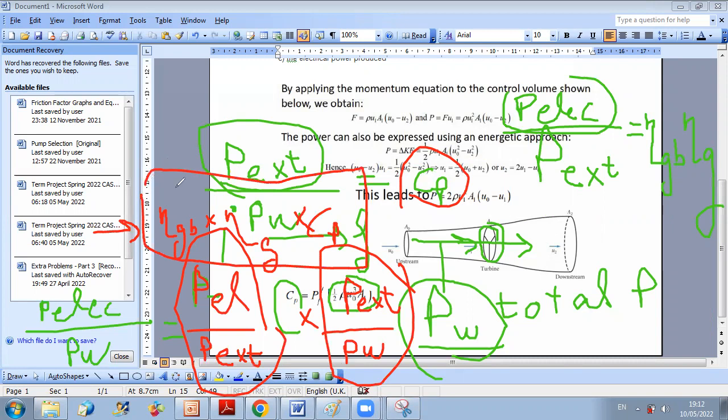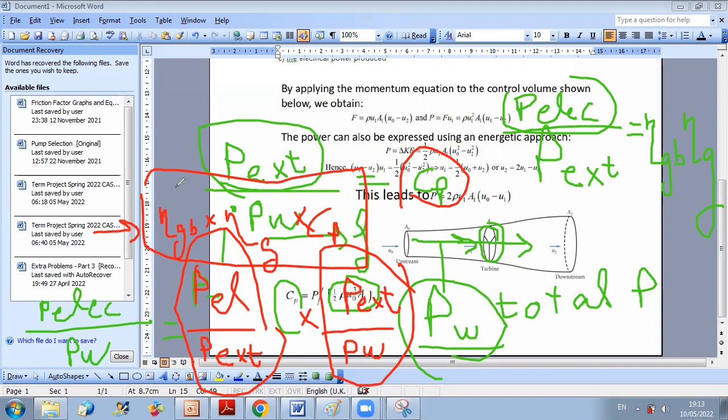Because you have here several stages, first, flow should go through the section of the turbine. Already you have a certain efficiency, which is the coefficient of performance. Then after this, power extracted by the turbine will go through a mechanical system, a gearbox, and then after this it will go through an electrical system, which is the generator, and for each system you have some losses. So overall, your overall efficiency is the product of the gearbox efficiency times the generator efficiency times the coefficient of performance of your turbine.